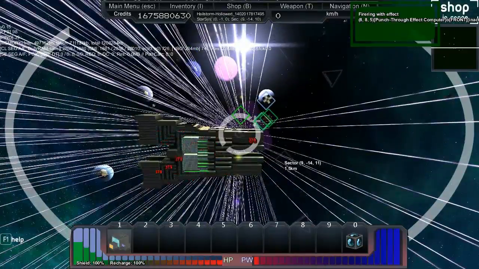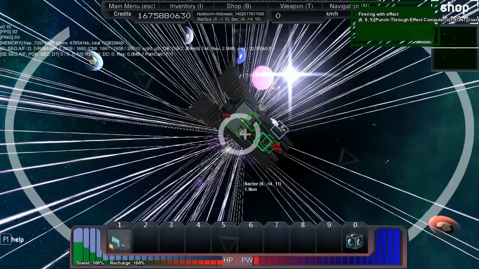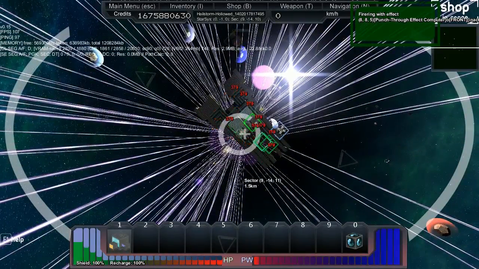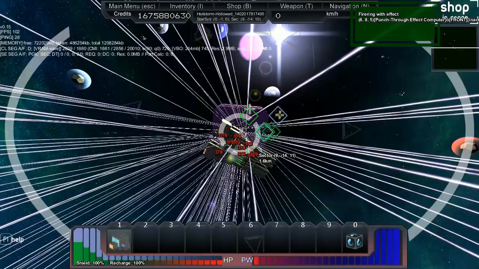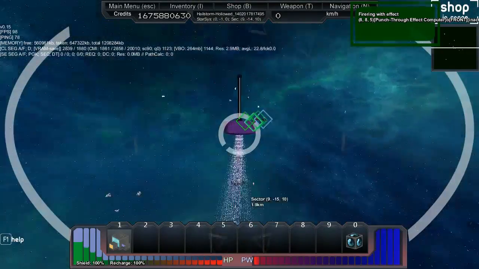I'm still at 100% according to my screen. So it's not doing anything. Saying like 377 on my screen as far as damage goes. Yeah, it's saying loads of 379s, but it's not actually doing anything. No. Well, that's okay. It looks cool. So yeah, that's basically where I'm at. So yeah, nice.